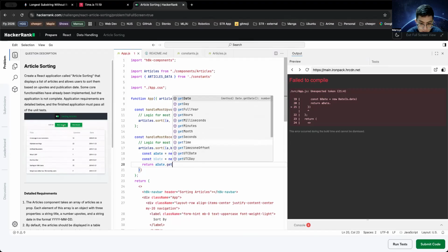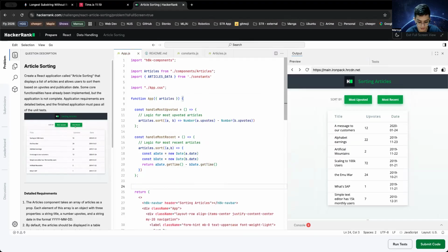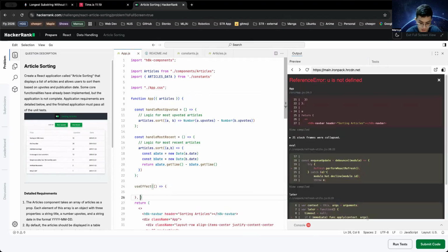To get time, minus b date dot get time. So by default, what I want to do is a use effect, so this runs once.